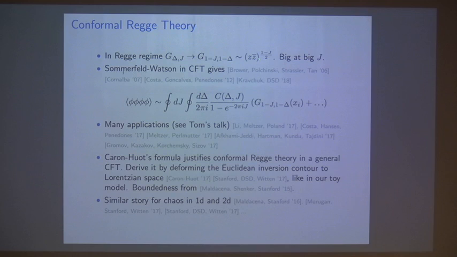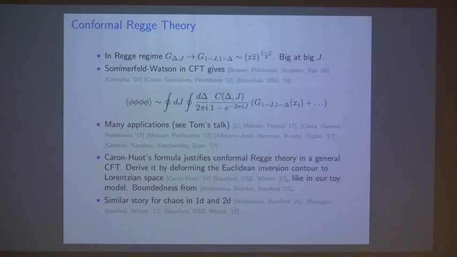So what you have to do is sum up these contributions in some way. And you can do that by doing an analog of Sommerfeld-Watson resummation in CFT. And it gives this formula for the correlator in the Regge limit. The key point for us is that this formula depends crucially on an analytic continuation of the CFT data in spin. And if you're not convinced that the Regge limit is important or interesting, you should see Tom's talk, where it plays a lot of interesting roles, and this formula appears in many places in these works, in particular in the context of trying to understand bulk scattering at small impact parameter.